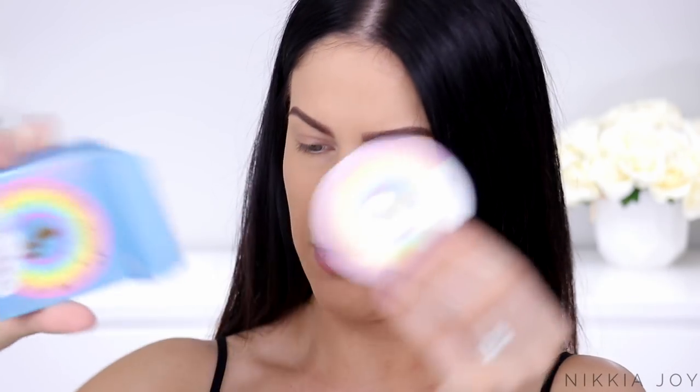This is a very shimmery bronzer — if you're not into very shimmery bronzers, you may not like this one. It smells good — is that like chocolate scented? Yum. And then we have the rainbow highlighter with similar packaging. It's an actual rainbow highlighter. If you lined your brush up and swiped it sideways, I think you could get an actual rainbow on your cheek — we're going to try it.